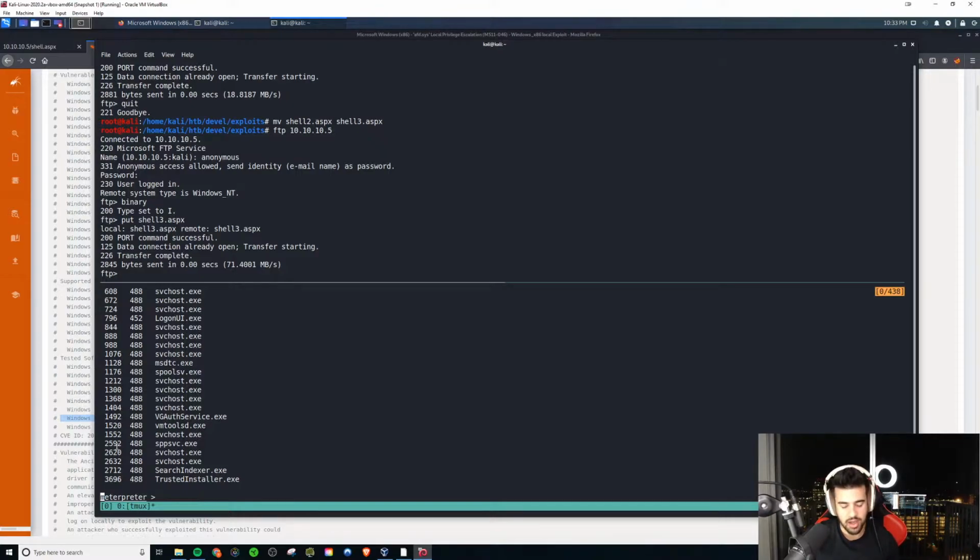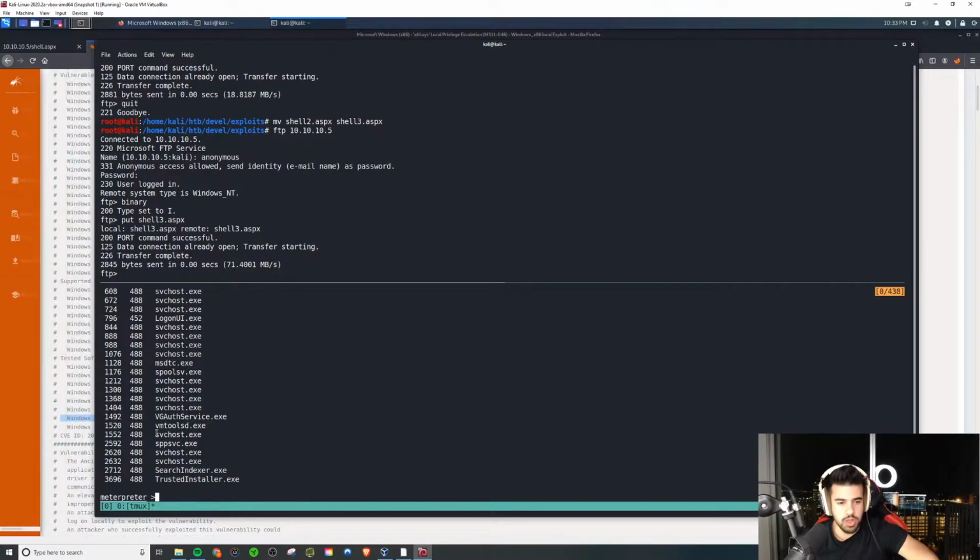I would have to refresh myself on this, but essentially you can add options to your listener to tell it to immediately run certain Meterpreter commands. So I put in a Meterpreter command that said, as soon as you get a shell back, migrate to this process. That way I was able to migrate off of that unstable process before it kicked me out. Because just so you know, whatever process we're exploiting, that's where our shell is running.